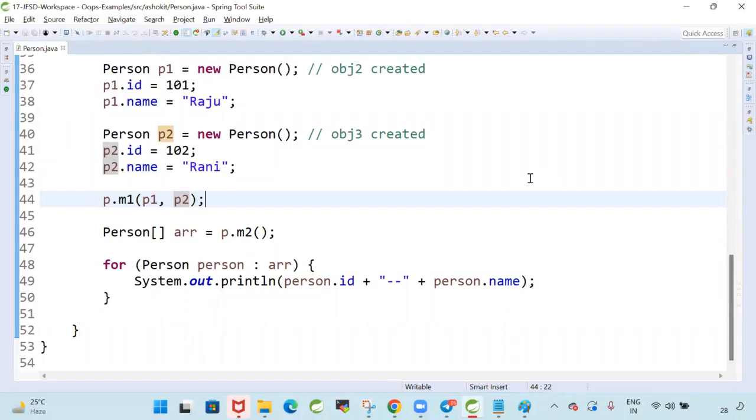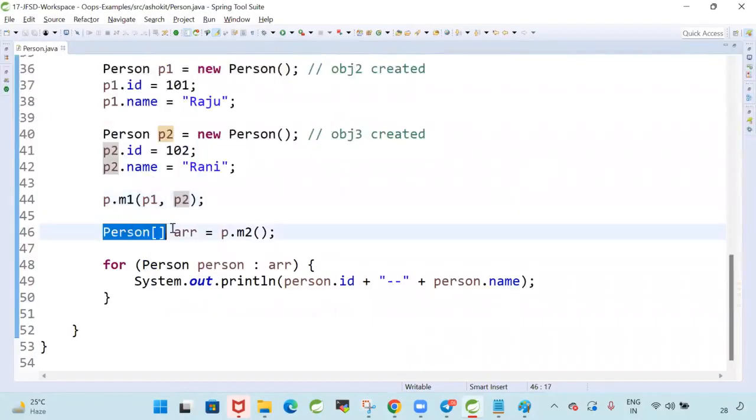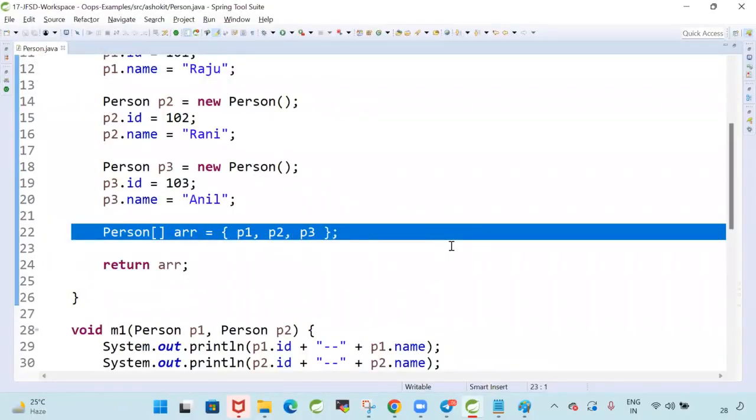You are able to write the methods with the primitive types. When it comes to the object, you are getting confused, and especially the object array. When to take an array? More than one value. An array can be a primitive type or a reference type. Today we are using a reference type array, person array. What is the meaning of a person array? More than one person object we can store in the array. Here what am I doing? P1, P2, P3, those are stored in the array. What is the data type of the array? Person. So that is an object array. I'm storing 3 person objects in the array.